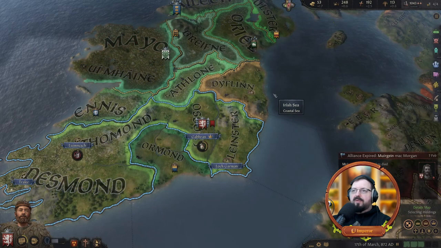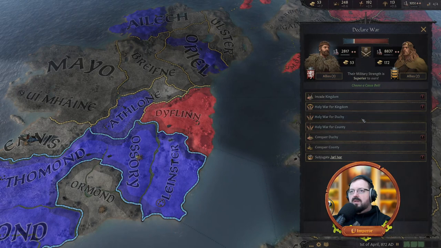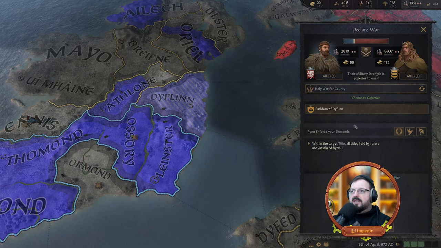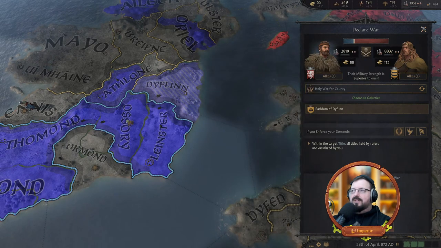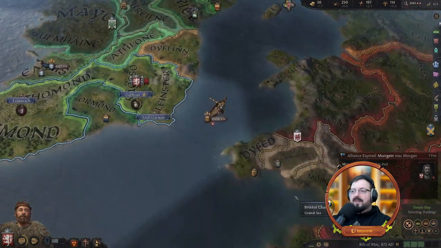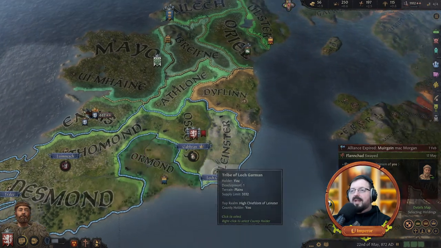We're just trying to grow before our enemies up here take us. I mean, we could also attack him, you know. It could be like, hey, give me the High Chiefdom of Meath, that's mine. Or just give me the county here, that's mine. But yeah, look at his allies. Look at all this. He would absolutely crush us. So if he decides to take this, he takes it. But luckily, he's only going around raiding right now.